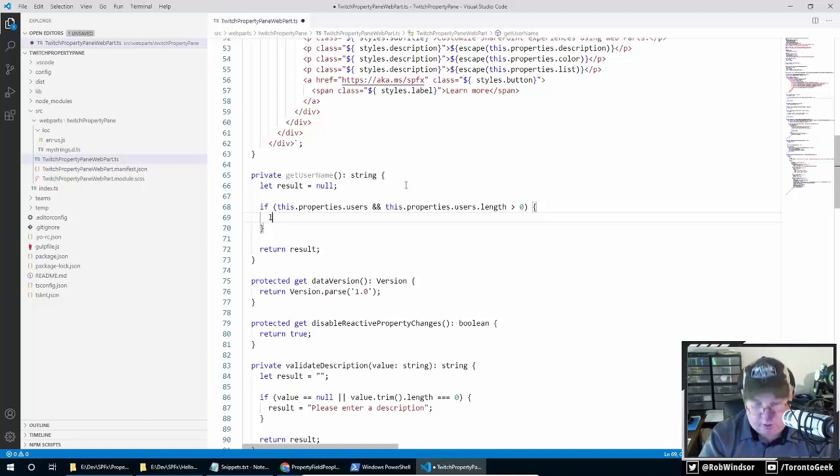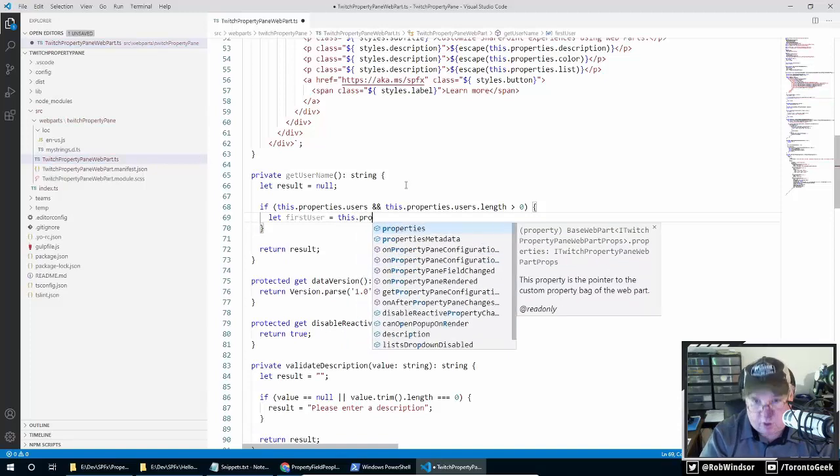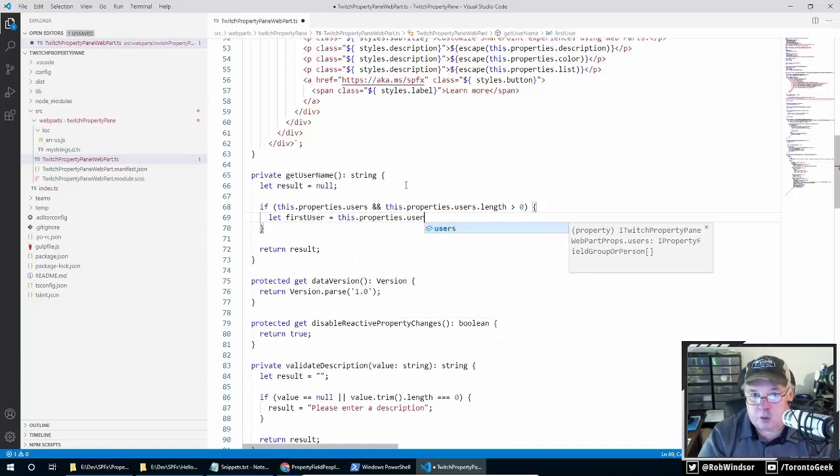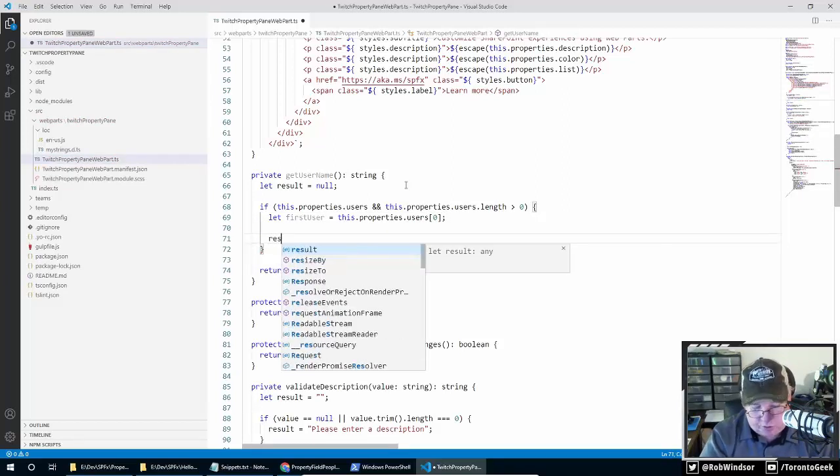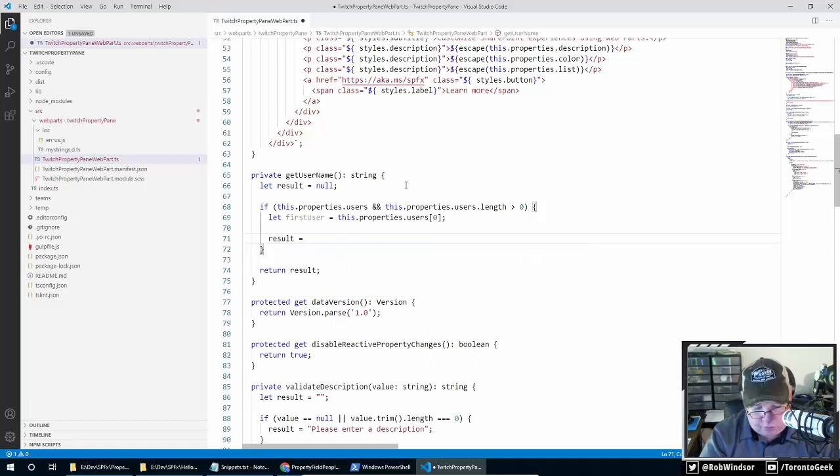So that will be let firstUser equal this.properties.users[0]. And then I want to say result is equal to firstUser.fullName. All right, so this will get the username, and if there wasn't a user selected, it will just return null.